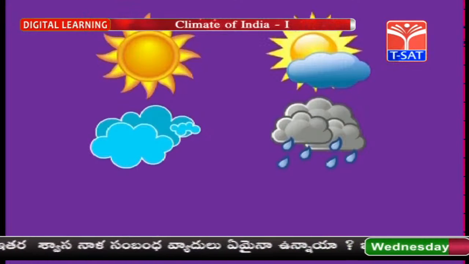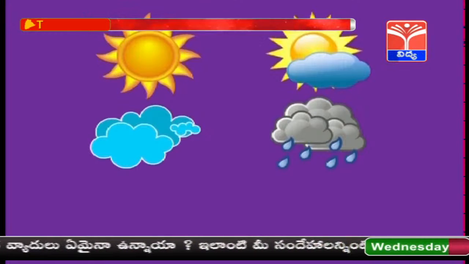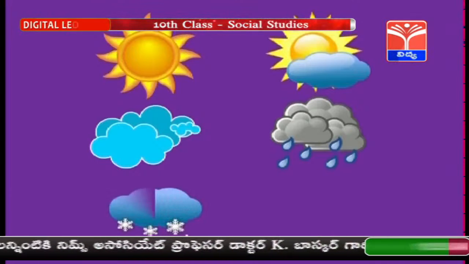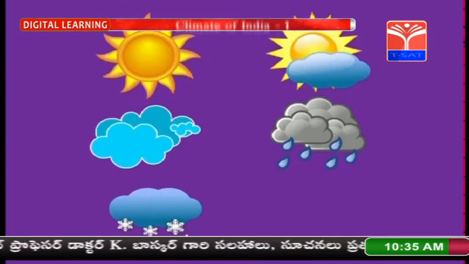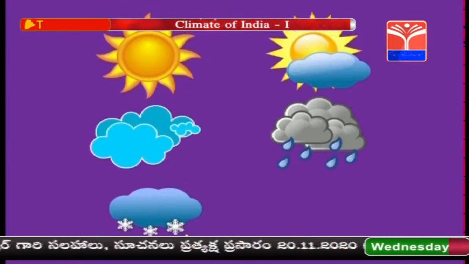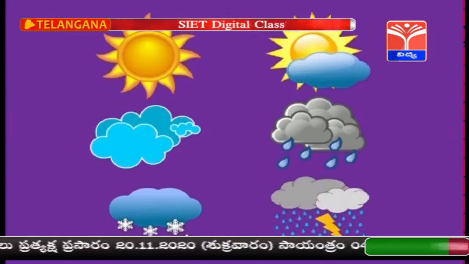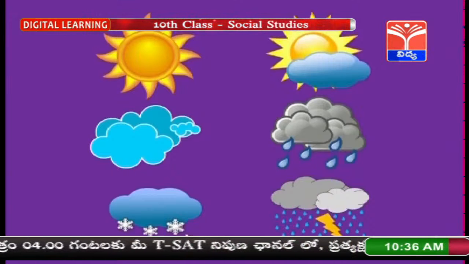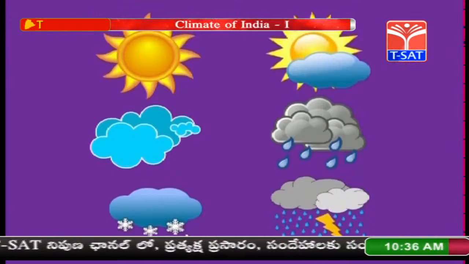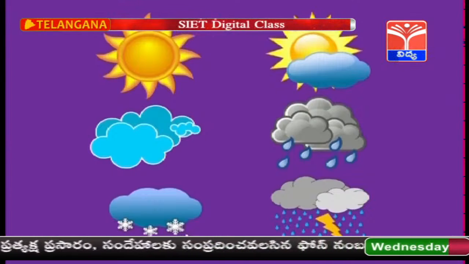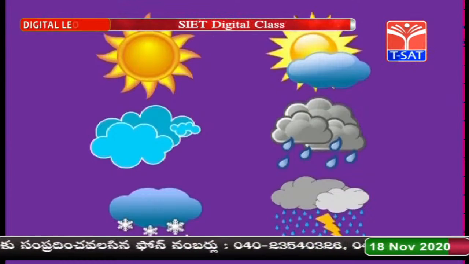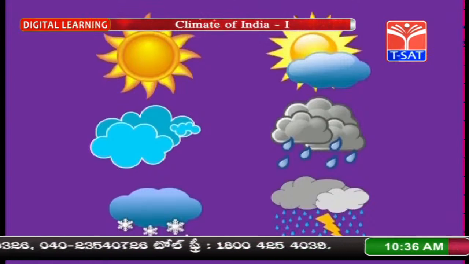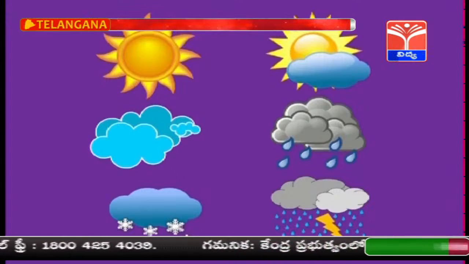So, if it is raining outside, what do we say? It's a rainy day or the weather is rainy. In some places like Shimla, Darjeeling, etc., we see snowfall also. And in some other places, there may be clouds filled with thunder. So, what are all these pictures indicating? They indicate the weather conditions of a place. So, weather keeps changing for a minute, even for an hour or even for a day. So, that's why we cannot predict the weather very quickly.